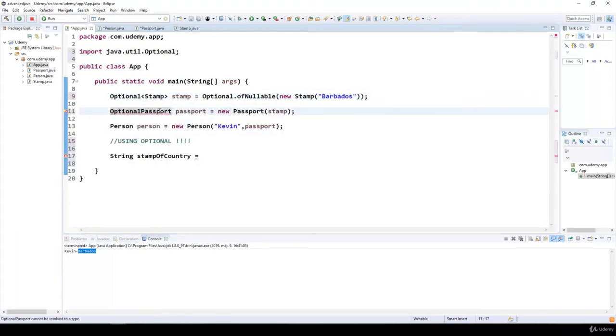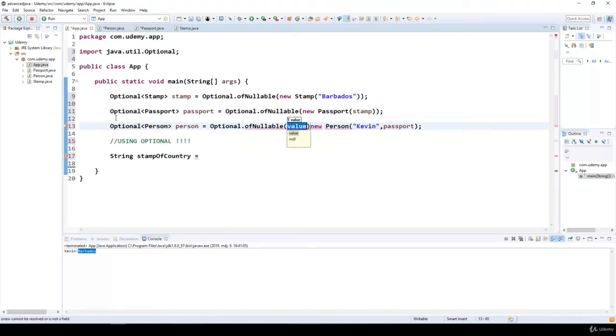So passport optional like this, we have to use an Optional.ofNullable, and we have to instantiate a new passport like this. And finally, we have to use an optional with the person, Optional.ofNullable, and the new person as usual.